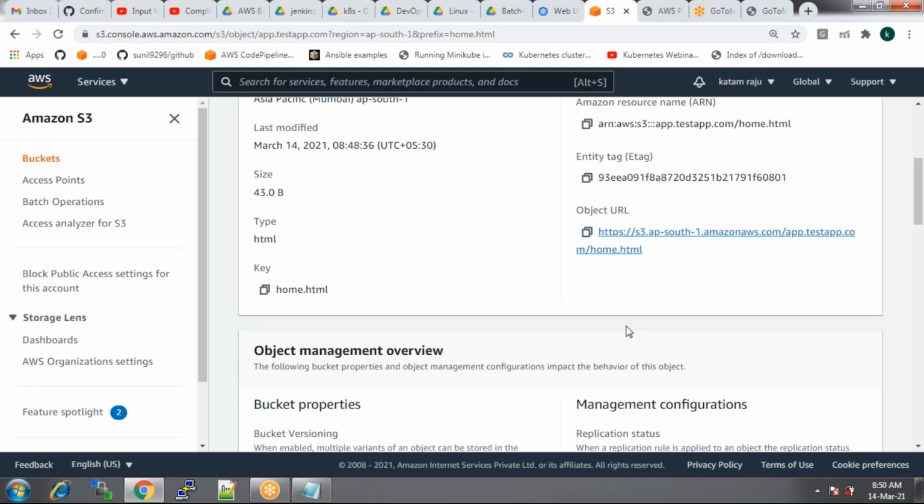provide and host this particular application which is available in the S3 bucket? I want to host it through Route 53. As of now, look at this URL. This is the URL for the object. But when you go to an application, you have a URL for the whole application, that means a DNS name. How do I create that DNS name? So let's go to Route 53 and we create a DNS in Route 53 plus we're going to host it as well. Okay, moving on to Route 53.